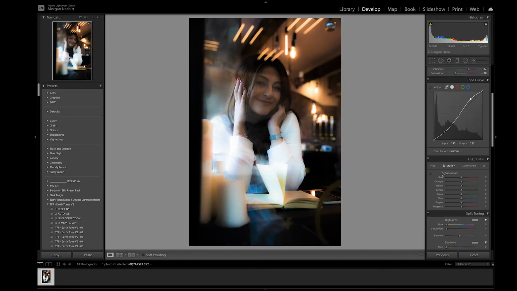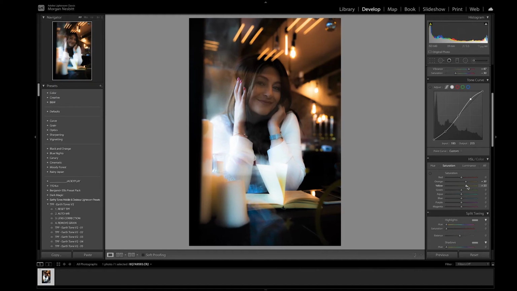So first I'm going to adjust the saturation up on the orange just to make the oranges pop a little bit more. I'm going to do the same with the yellows. I'm going to bring the red up just a little bit. And as you can see on Sandra's top here, the blue is quite overexposed and oversaturated. So what I want to do is bring the blue saturation down just to balance it out a little bit more, just so there's an even consistency across Sandra's chest.